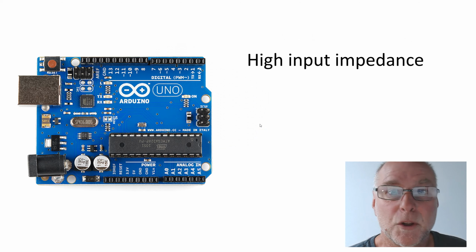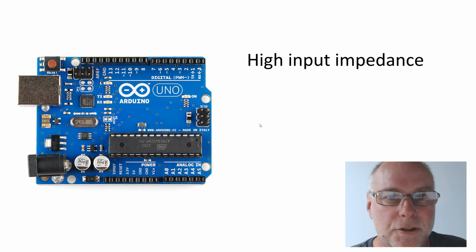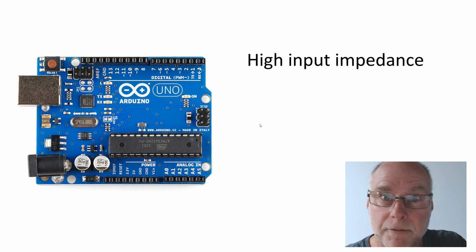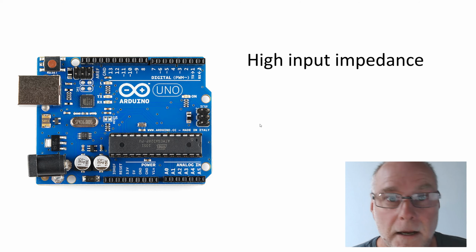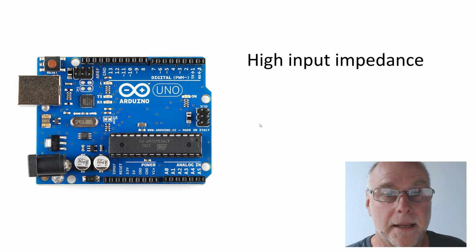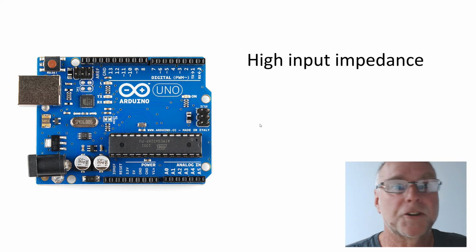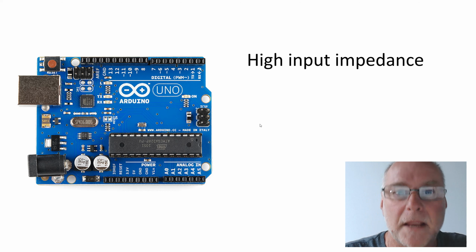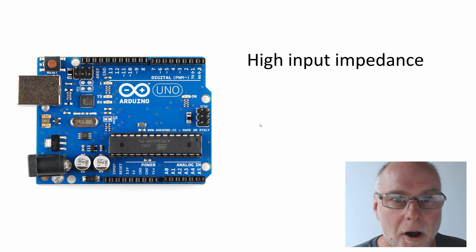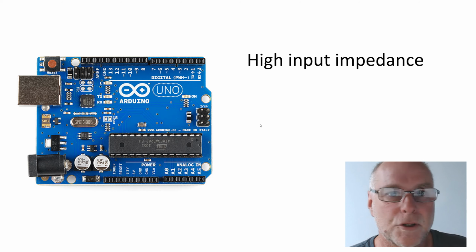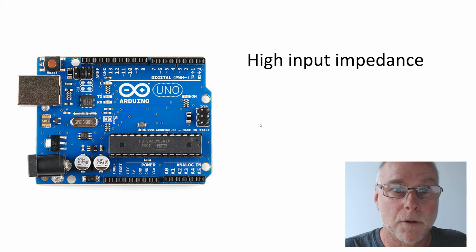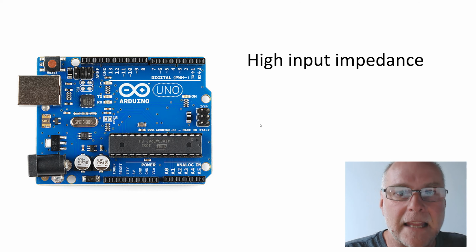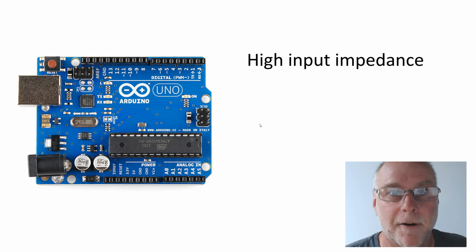And also something like an Arduino has high input impedance on both its analog and its digital inputs. Now, you've still got to watch the voltages. So for example, the Arduino is not happy with a 12 volt signal going in. It has a maximum of 5 volts, but you don't have to worry about limiting the current because the high input impedance of the device does that automatically. It means very little current flows, which also means you don't load the circuit down. So input impedance is just a case of Ohm's law where there's a high resistance in the device into which you are feeding that voltage.